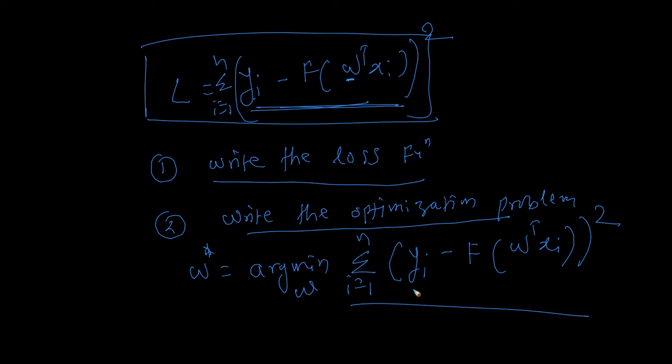So see, in the training process we said that we will have a square loss. We define that loss and then we pose it as an optimization problem, saying that we want to find all w's which will minimize this loss. Now let us see how to solve this problem. To solve this problem, we will use gradient descent or stochastic gradient descent, right?